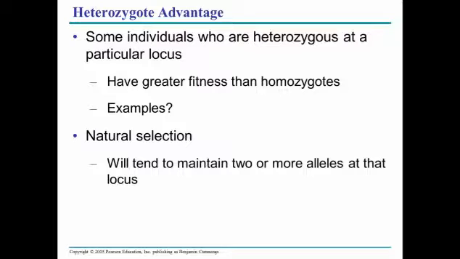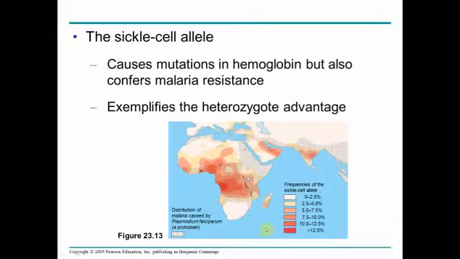So in areas where malaria is dominant, we'll show you soon, heterozygotes at that gene locus are very high. Here you see the protozoan that distributes the malaria. In dark red, the frequency of the sickle cell allele increases in these darker patched areas because that's where malaria rates are highest.